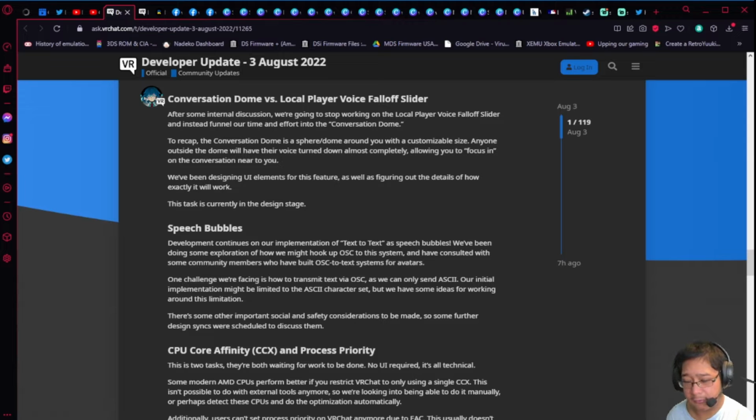So you can start doing some comics inside of VRChat with speech bubbles if this is implemented correctly. So that's another thing that can happen. But in terms of VRChat updates, it is more for those who need help with talking or communication. So that's what speech bubble is usually for.